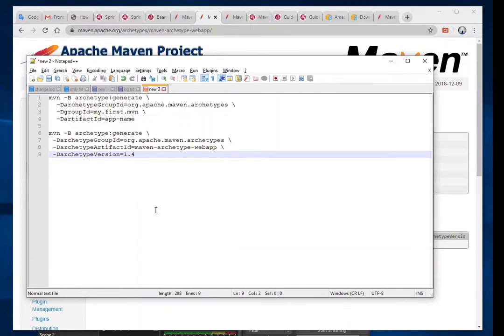Okay, here are all the settings for archetype group ID. And I also need to put in my group ID and the different name.